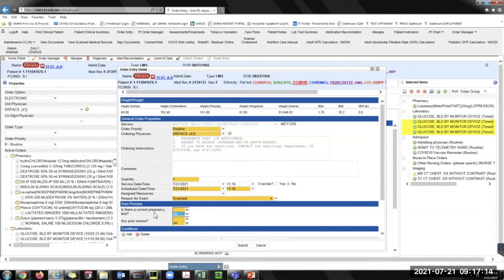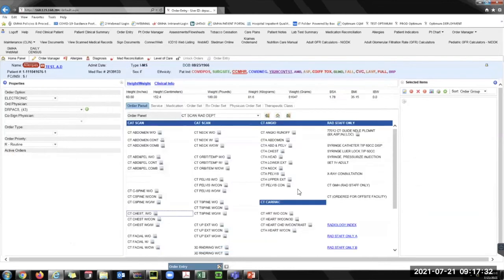And then it's going to ask you, is there a current pregnancy test? For test AD, I'm going to put routine. Are there prior exams? No. And then I'm going to click submit. You need to make sure that you answer all of those yellow questions in order for the green check mark to populate here on the right side here in the order basket.